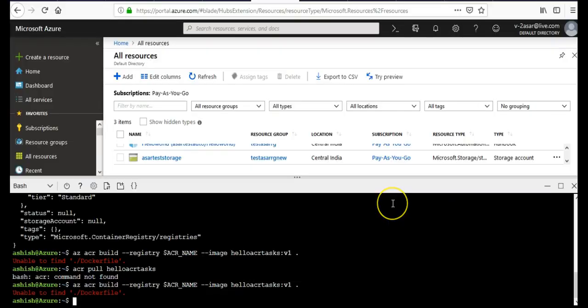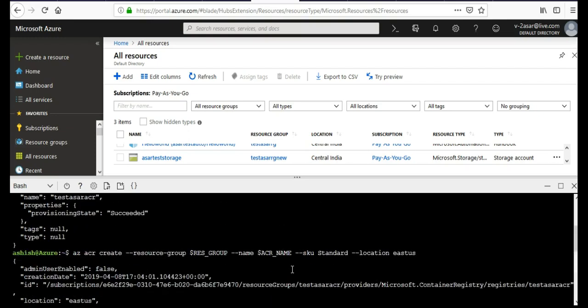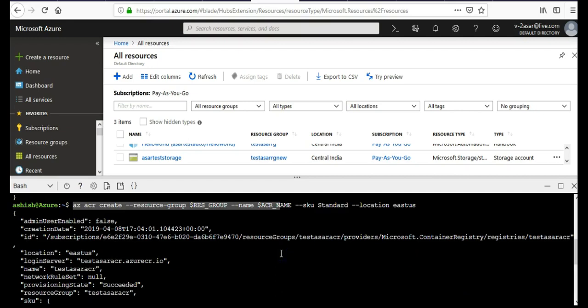So I am making this hello ACR. What did I miss? ACR build. Registry is ACR name. Well, the issue is with this image, because this image is not available at the Azure sample repository for the containerization concept. So this was the basic idea, that you can use the bash shell under the Azure Cloud Shell and run these commands to create the resource group and the registry, and fork the sample repository from the Azure samples as well.